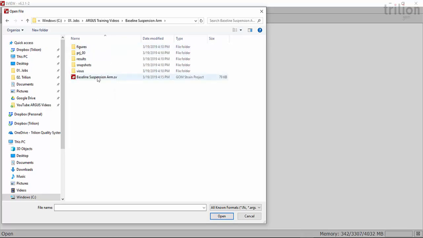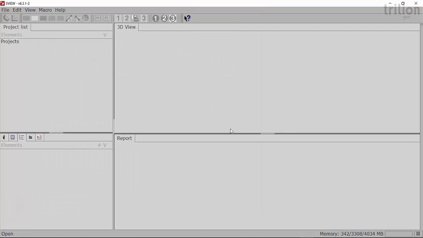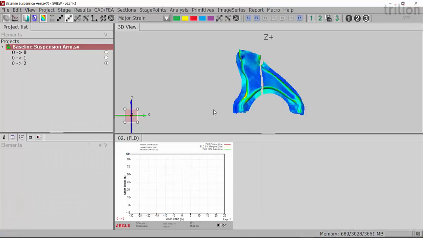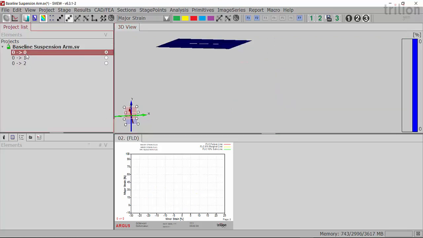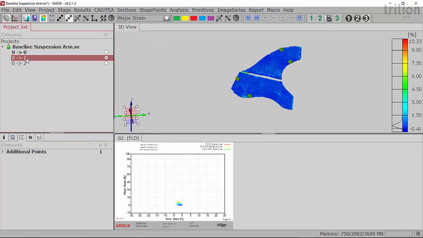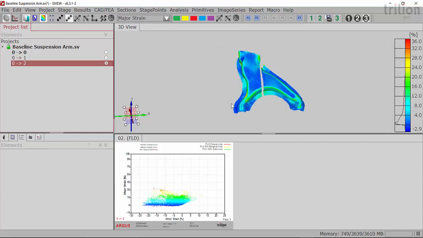So you'll see I have an SView file here. I'm just going to open it and you'll see that the part comes up here. In this case, I have the theoretical blank, the blank, and then the actual form part. I just want to take the actual form part and export this data. You'll notice at the top of the screen, I have selected major strain. So the first thing I want to do from this measurement is export this strain semantic.